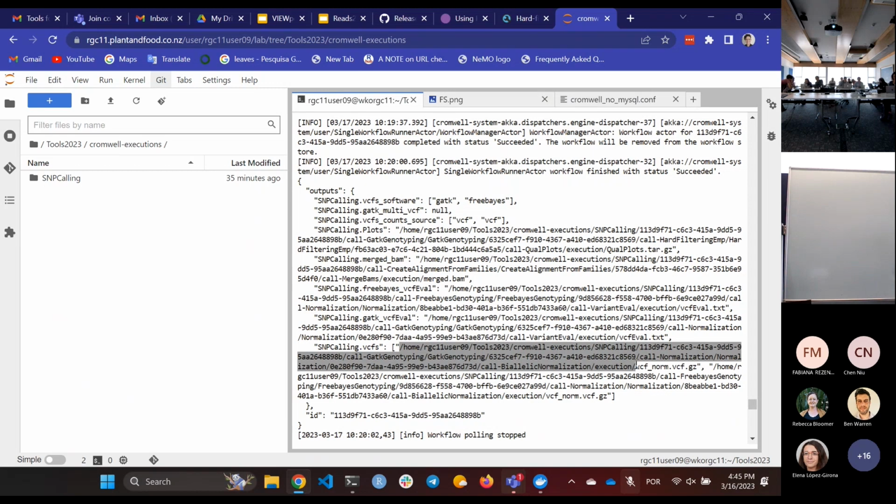Go into the execution directory. It's easier when you get the path from the log file, because it gives you all the directions.